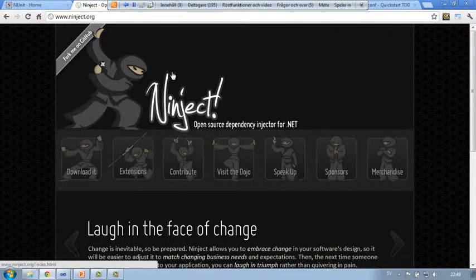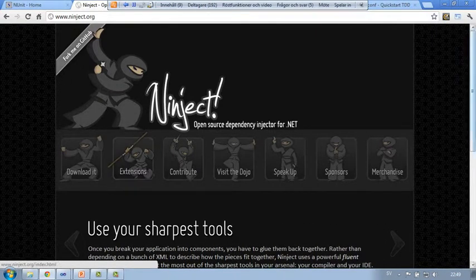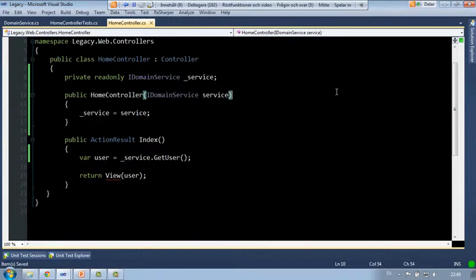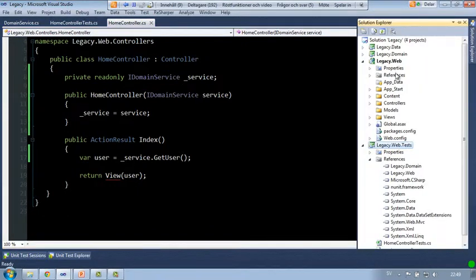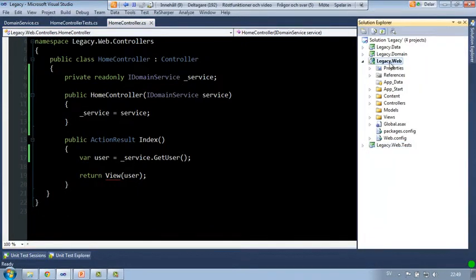Wow, isn't that cool? I want to use this one. So just like NUnit, you can download it from the site or get it from NuGet. So let's do that. And this time we're going to add it to the web project.